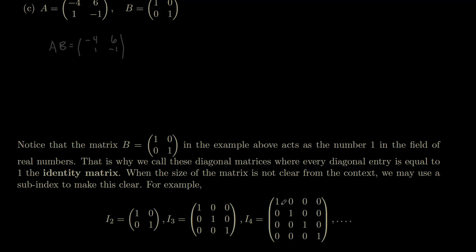But the common theme is that it has ones along all the diagonal entries and zeros elsewhere, and then you can verify that whenever you multiply any n by 4 matrix times this one right here, then the result will be an n by 4 matrix that is going to be the same matrix that you started with. The same here, if you have a matrix that is m by 3 and you multiply that matrix times the identity 3, then that's going to give you the original matrix back.